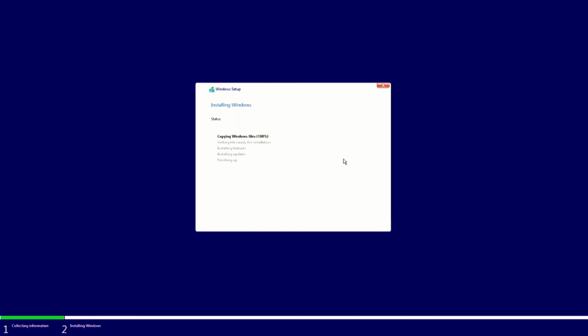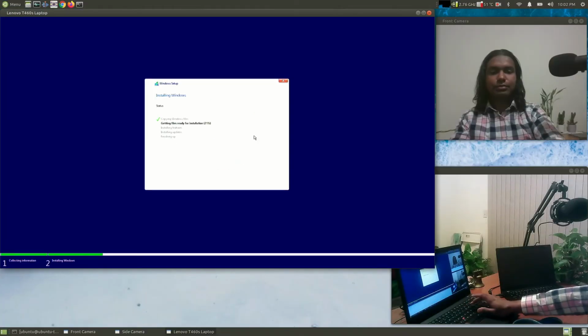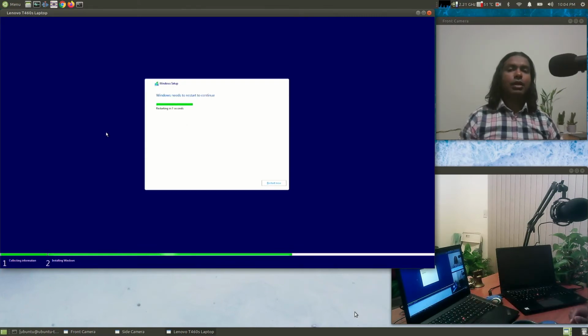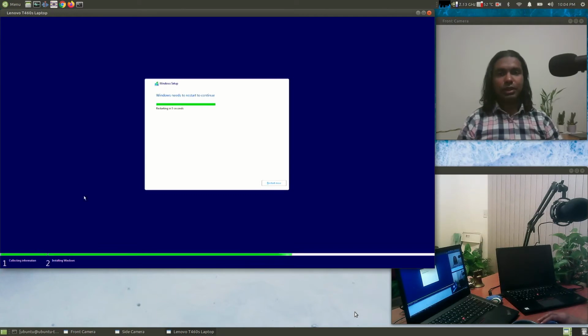And it starts. This process actually proceeds much faster because everything is available locally. But we will pause and resume once most of it is done. Alright, so the install is done and the computer is restarting.